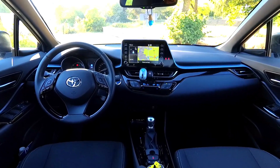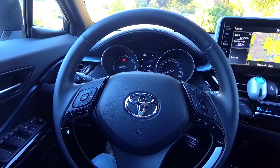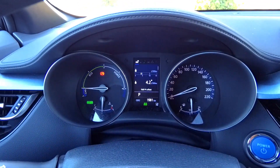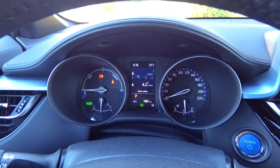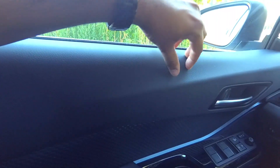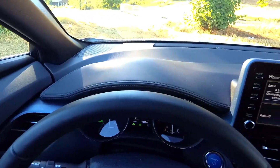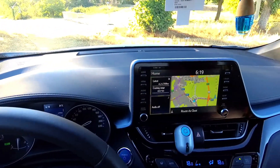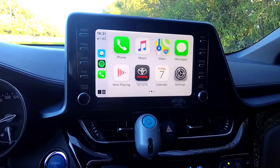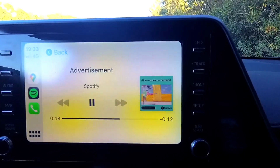Inside, the unconventional exterior design continues. It has an all-black interior giving a premium feel. The steering wheel is small and sporty with all necessary controls. The central meter console is basic with two large physical dials and a small screen showing key information. Materials are of good quality with soft-touch materials on door panels and dashboard, though some hard plastics appear on lower door and console areas.